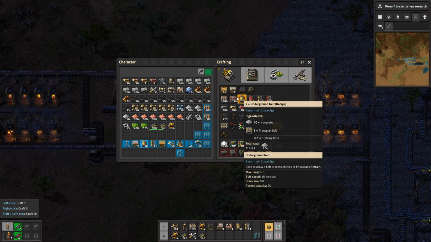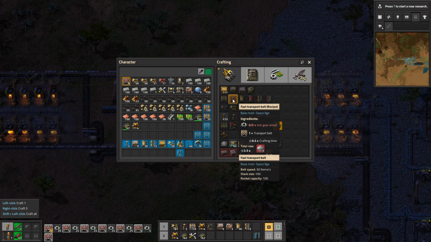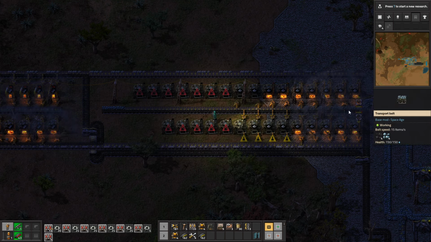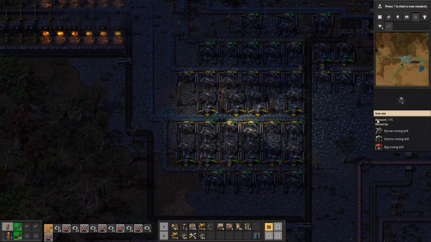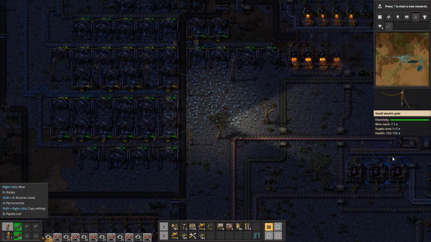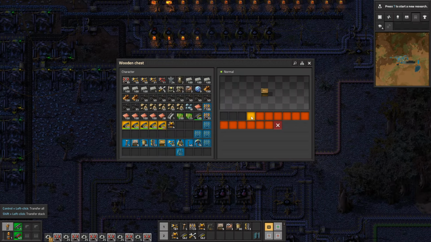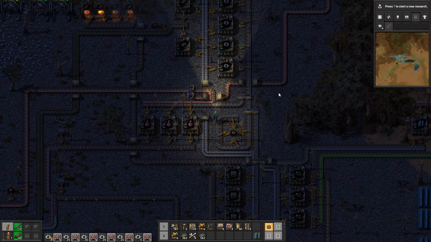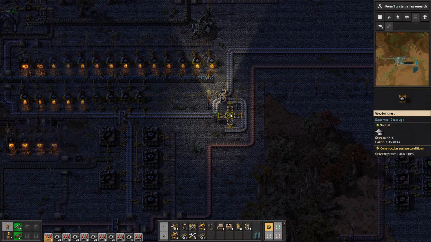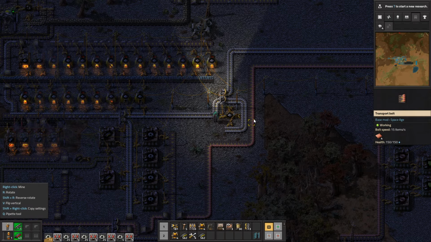So to do that, we need a bunch of this. Red belt just requires more iron gear wheels and transport belt. That's actually not that hard to do. It means I need to expand the iron gear wheel production. That's not bad at all. How am I doing for plates? We could use plates. Cool.